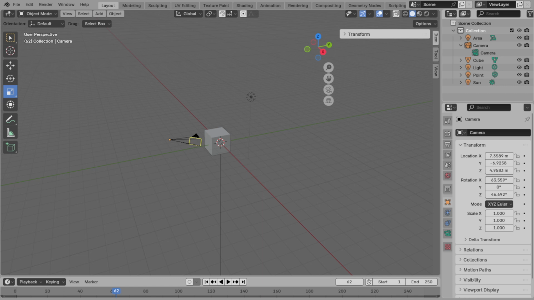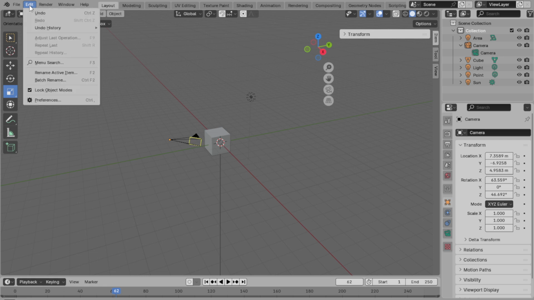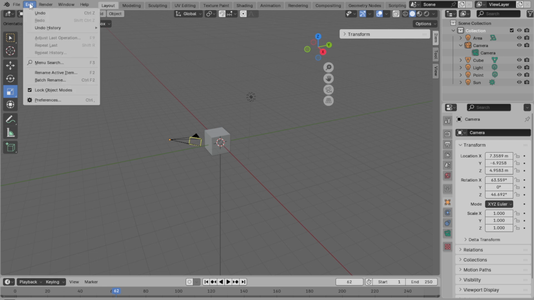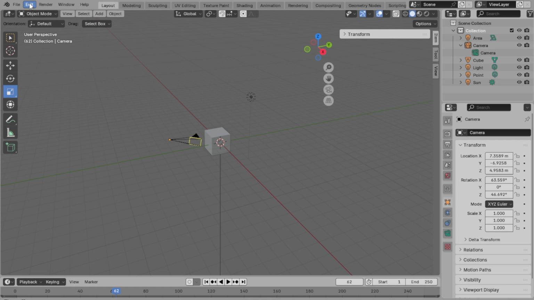To start, you'll want to navigate to the Edit menu, which you'll find at the top of your screen. This menu holds many key options that we utilize frequently for customizing our settings and preferences. Hover over Edit and a drop-down menu will appear. Here, you'll want to select Preferences. This action will open a new window where you can adjust various settings to better suit your needs.